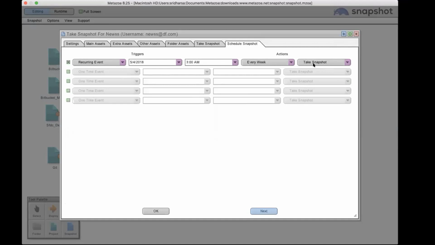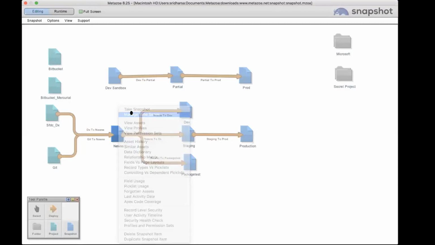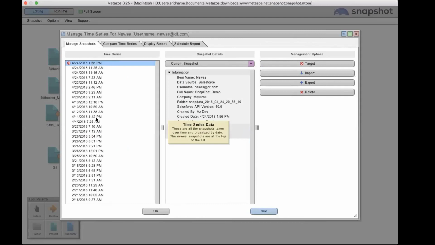So going towards a compliance perspective, this is your insurance copy that gives you access to that backup, which you can use to find differences between different stuff. That's as simple as right clicking and then looking at a time series that shows you what backups you have created in this org.